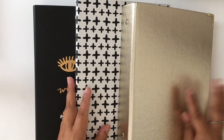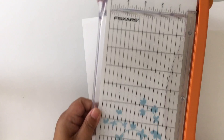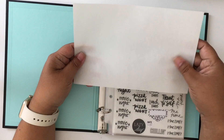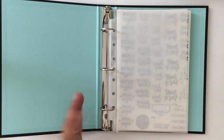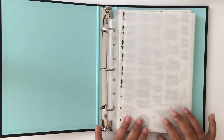One binder came from the Bullseye's Playground dollar spot section. Then I got these mini sheet protectors, also from the binder section — it was like four bucks for about 15 or 20 sheet protectors. What I did is I got those sheet protectors and some glossy paper — I ran out of my label paper, but I normally use label paper to print shipping labels for my orders. Every time I ship orders and use those shipping labels, I take the backing and cut it in half on my paper cutter. Exactly half of the sheet fits perfectly in these sheet protectors.